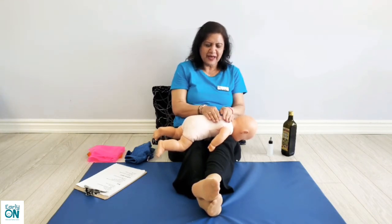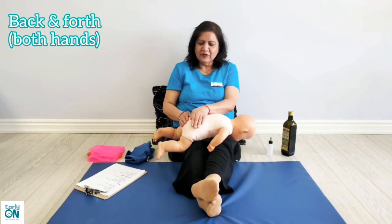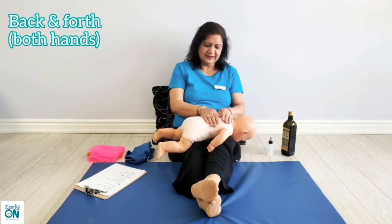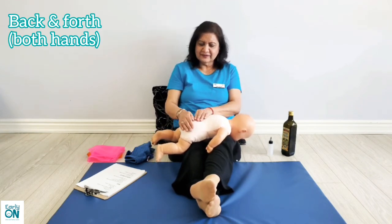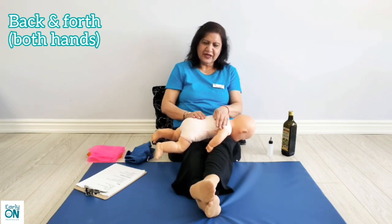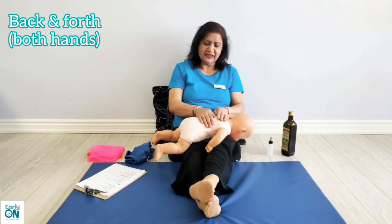Put your hands on baby's back and go back and forth, from shoulder to the bottom, back and forth, going to the bumps, and again, go back to the shoulders. And you go to the shoulder, come back again, go down, and go back again. Don't press baby's spine. That's why we make it like a cup. So don't put too much pressure on baby's spine.